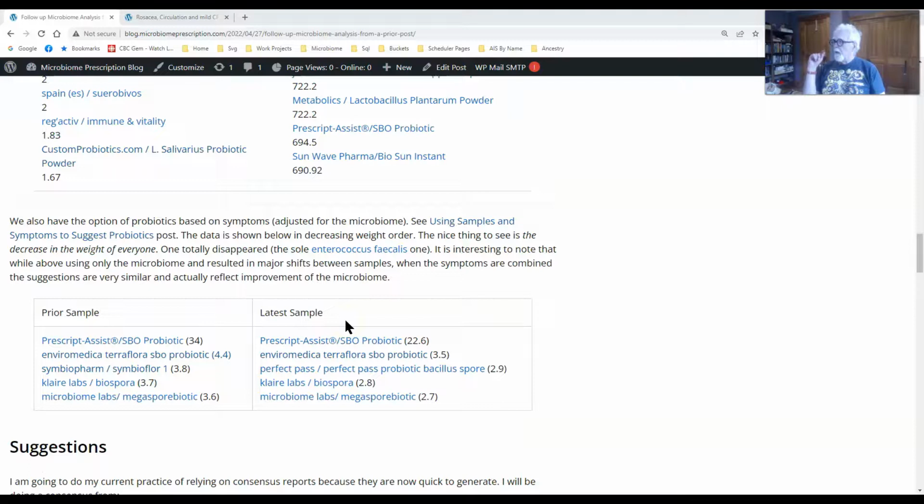So what we end up doing is going to the second way. This one was done without making use of his symptoms. In other words, it was just sort of a broad shotgun. We now have the ability to focus. So we look at the symptoms, look at the enzymes which are connected to the symptoms, and from that we calculate which probiotics will help with the deficiencies connected to the symptoms.